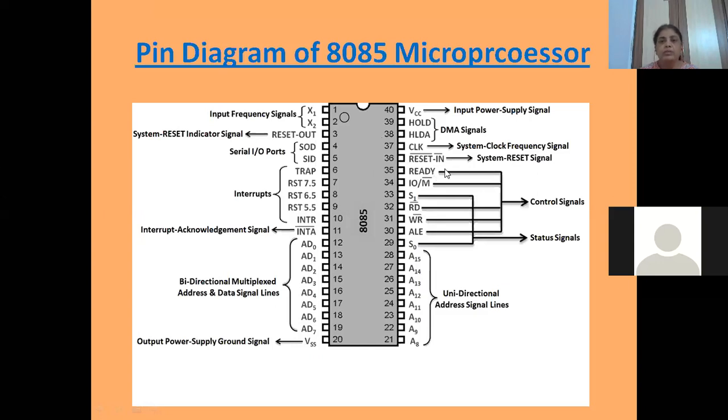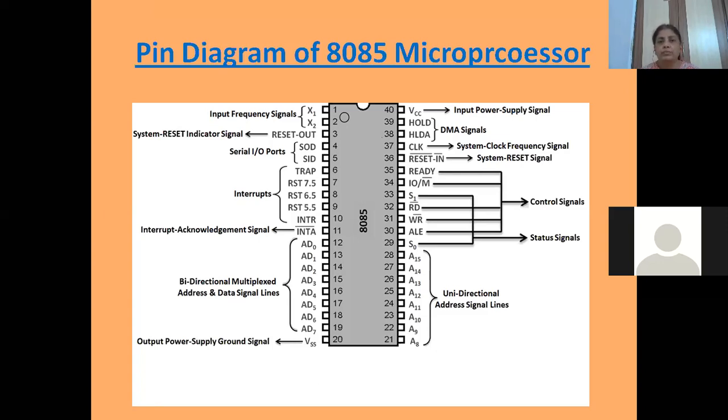This is the READY pin. So this READY pin is used by peripherals. It will be activated or initialized by the peripheral. When peripherals are ready for communication, they will send this ready signal to the 8085 microprocessor. तो 8085 जो है अगर वो कुछ भी नहीं कर रहा और waiting for peripheral to communicate, then it has to go in wait state. अपने को वो wait state में ही move करता रहेगा जब तक कि ये signal high नहीं होगा. Once it is high, it means the peripheral is ready for communication.